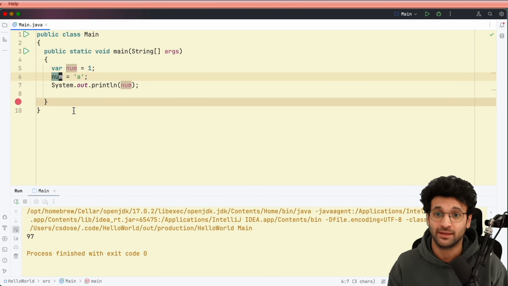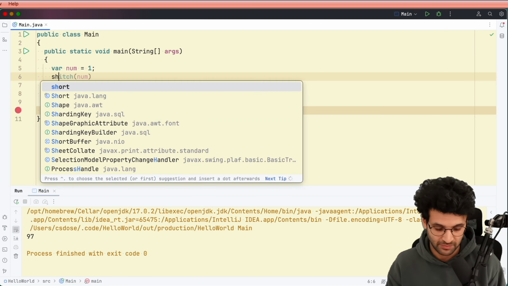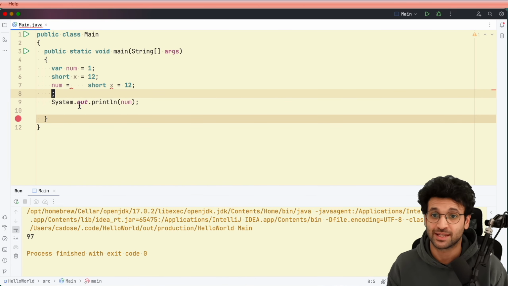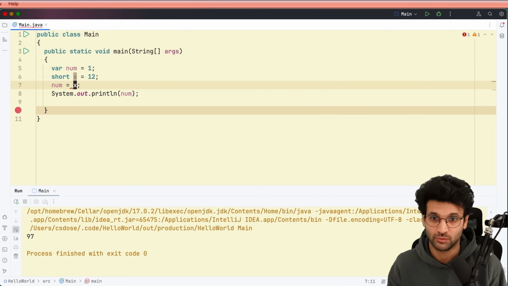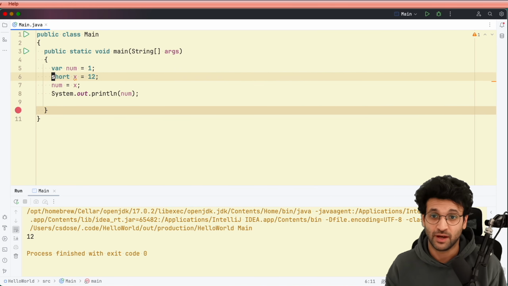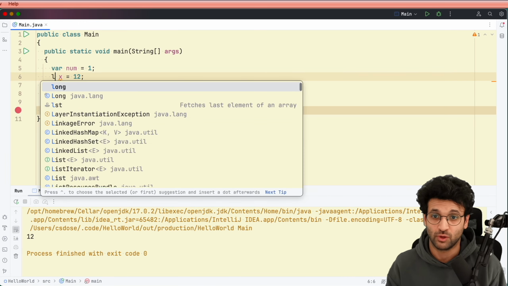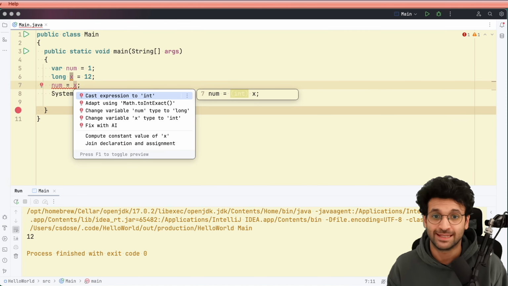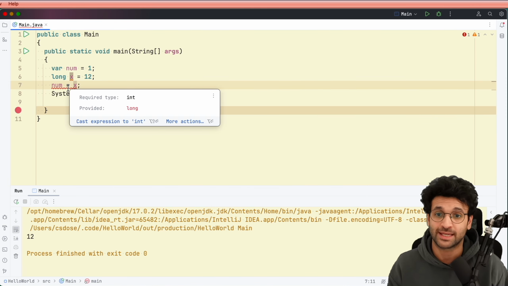So if I define, I don't know, a short, so let me define a short x equals 12, and then I take that short value and I assign it to number and hit run. I'm not going to need any conversion. If I change that short to long, then I'm going to need to perform an explicit conversion. Why? Again, because you're trying to assign long into an integer.